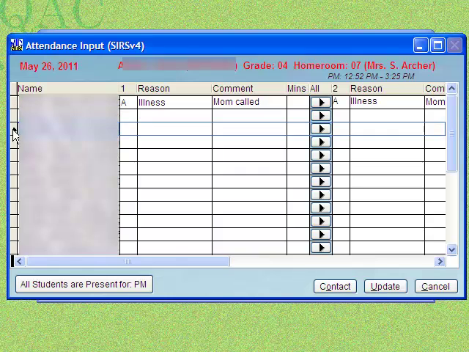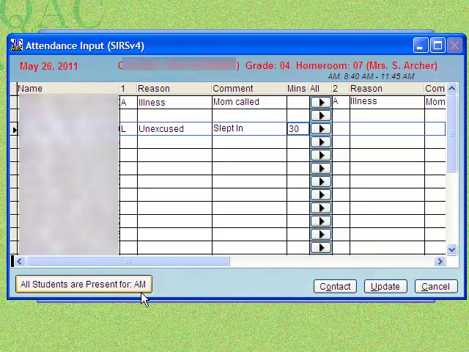In order to make a student late, just highlight the student, and in the first column just type an L for late. The reason again is selected, and you can just type or select a reason in here. And if tabbing again, go to the comment, and that is a free format area. And for lates and leave earlys, the minutes column opens up, and you can enter in the number of minutes that the student is late.